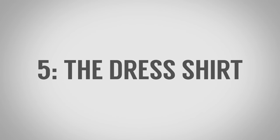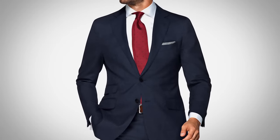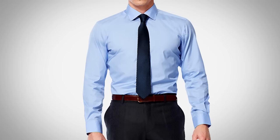Essential shirt number five: the dress shirt. Many of us are confused as to how to define it — what makes a dress shirt and where the line is drawn between dress shirts, casual button-downs, and other shirt types. In general, a dress shirt is made to be worn with a jacket — a suit, sports jacket, or blazer — it's made to be layered on top of. Thus, the focus is on the collar and the cuffs. They need to be structured, they need to be able to be ironed. The fabrics need to be able to take starch and form a rigid look — their goal is to frame the face, frame the hands, and work well with a jacket.